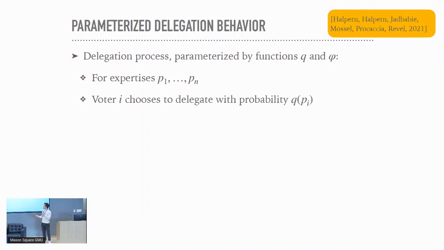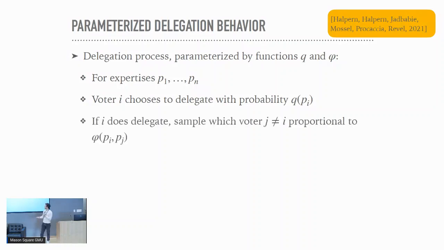And the idea is that we think there's two aspects to delegation. For a fixed set of expertises, first there's some probability that you delegate in the first place, and we think this is dependent on your expertise. Hopefully, people that are more knowledgeable are less likely to delegate. Maybe that doesn't happen. Maybe it's actually the other way. Maybe if you're more knowledgeable on the topic, then you're less confident. We did some other studies on this, but hopefully that's how it works. And then given this, there's some tendency to delegate to someone of different competence. Maybe you put a different weight on different people depending on how knowledgeable they are. And it looks like you're delegating randomly, or maybe in some proportion to these different people.